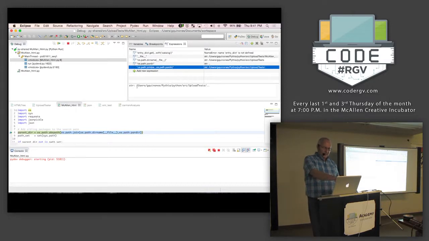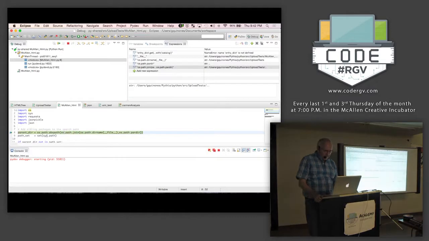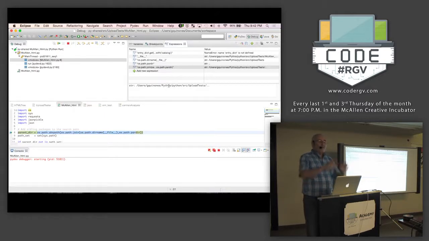So what it did is it took the parent directory of the program, which is upload test, and said go up one level from there. And then finally I say, whatever that directory is, now give me the absolute path. Take this users gquiñones Pythia Python source upload test and convert it into an absolute path.